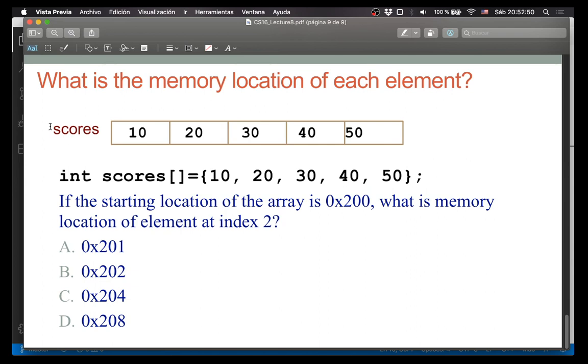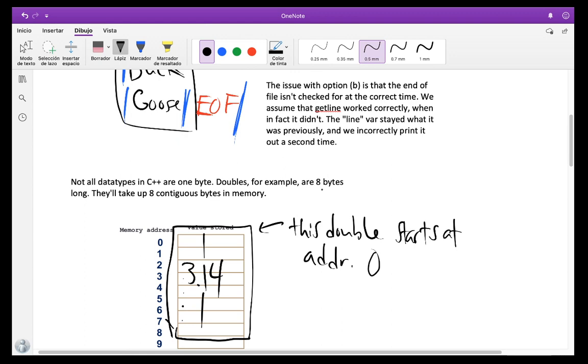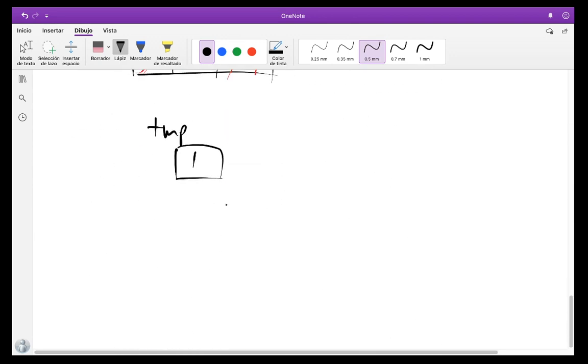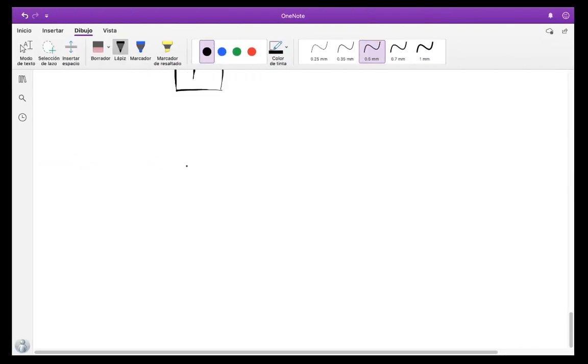I'm going to give you the answer and talk about it because I haven't given you a lot of information about this. You technically have just enough hints to hopefully have a slight idea of what's going on here. But you might have to consult a table from the textbook. Remember how we were talking up here about doubles? Those are 8 bytes long. That's important because ints are not 1 byte long either. So let's pretend we have this scores array, int scores.